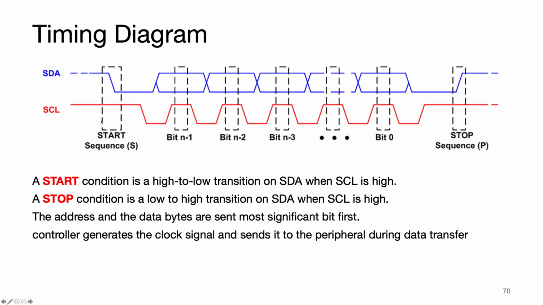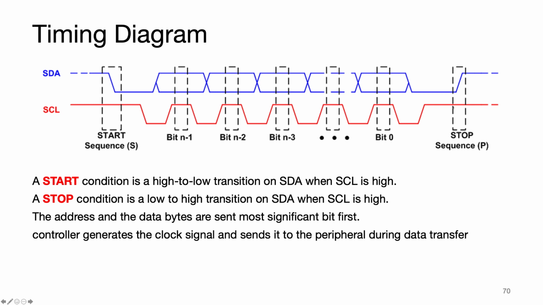There is a very specific start condition, because we have to signal to all the devices that we want to make sure other devices listening aren't confusing what's going on with other traffic that could be happening. So the start bit is a very specific sequence. Both SDA and SCL have to be high. Then data is pulled low for that device, typically the controller, to take control over the bus. It's instantiating that it is the one in control. Okay? Then clock will start toggling and you can transfer data.